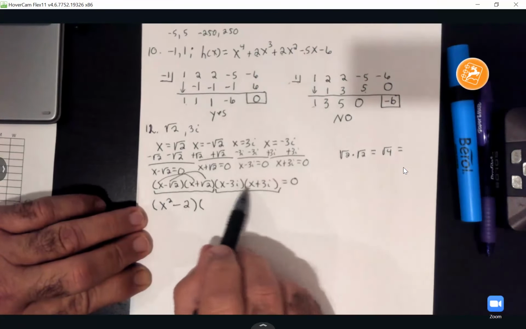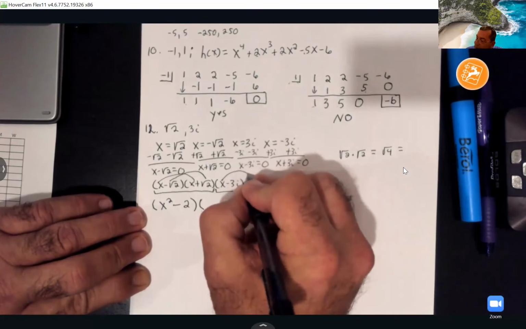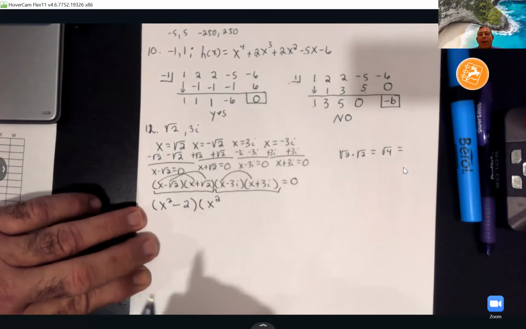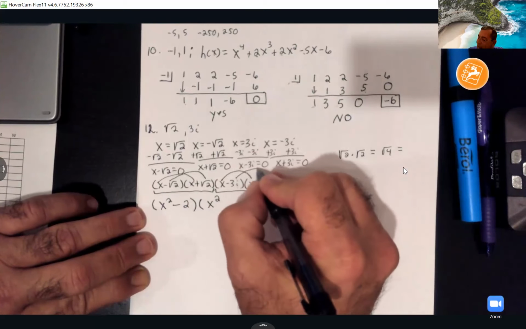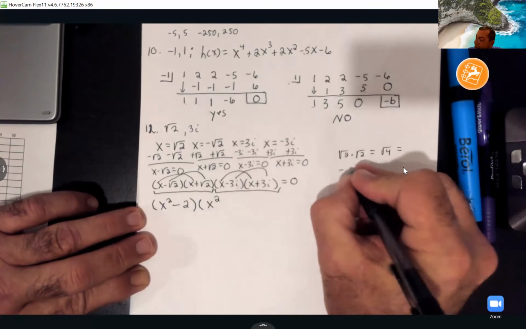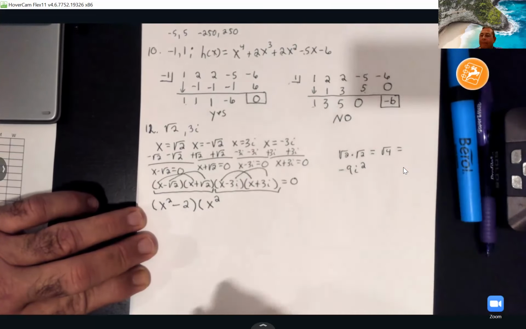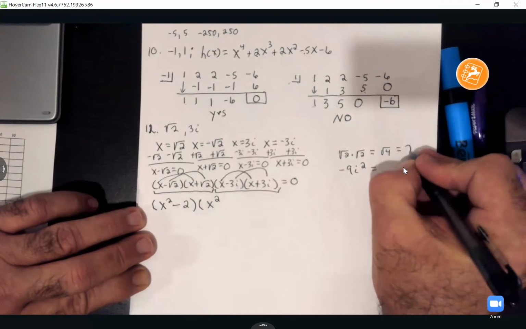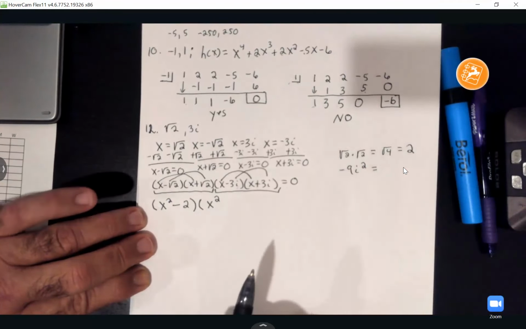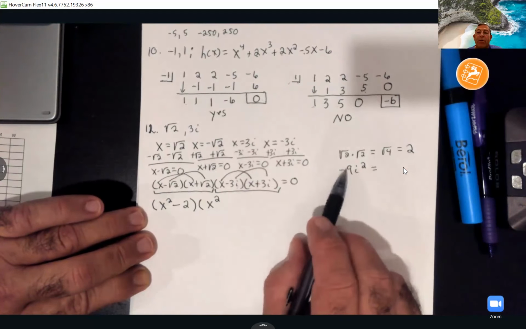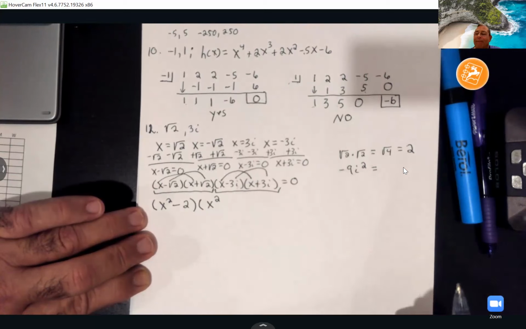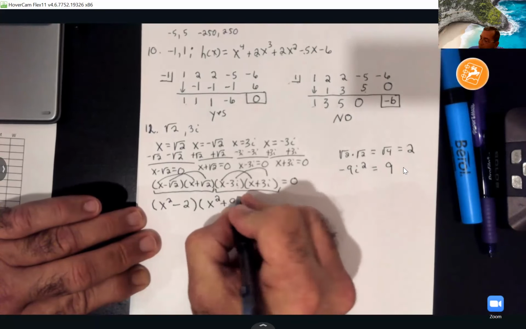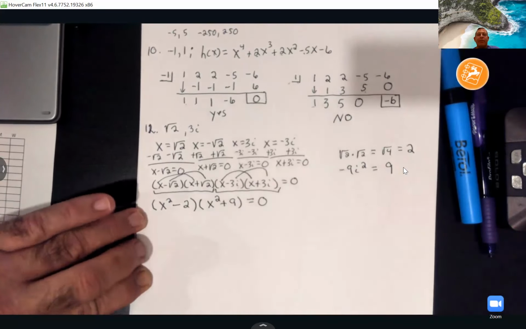Now let me see what y'all remember about these imaginary. So again, you got an x times an x, x squared. Now, negative 3i times 3i is a negative 9i squared. Well, what does that equal in the long run? Don't you make that i squared a negative 1? So what's negative 9 times that negative 1? A positive 9. So this one gives me an x squared plus 9, all that equal to 0 still.